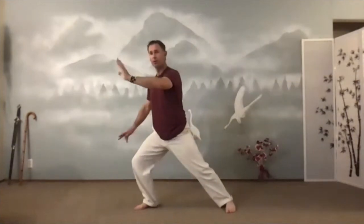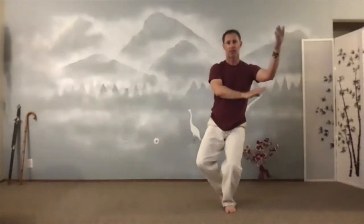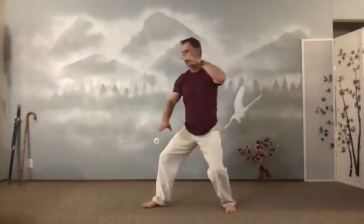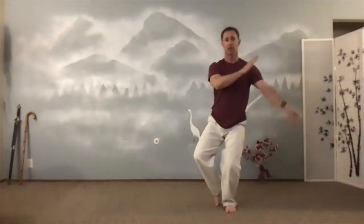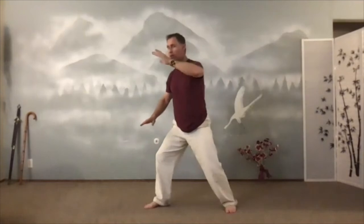Your feet can be as wide or as close together as you like — your legs, knees, stance. Now you're going to add in the T-step. T-step. Remember when we step out, it's empty, so I put my heel down — there's no weight on it. Then I shift onto it and push. I want to feel a connection between that back leg, that heel rooted down, and my hand that's pushing. Power up the leg, up to the shoulder, to the palm.